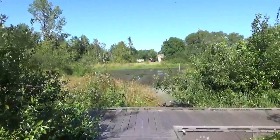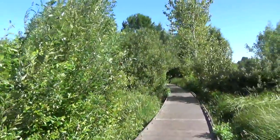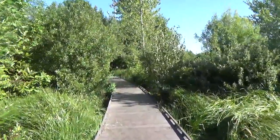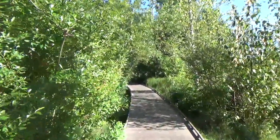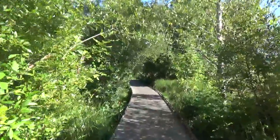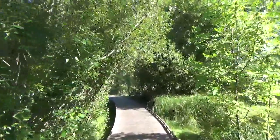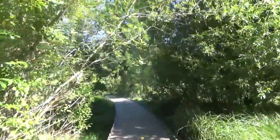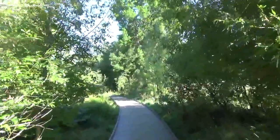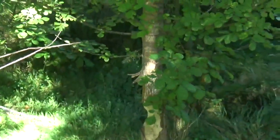So one thing about things like this, there's some more houses over there. Even though this is really a neighborhood park, and in fact this is next to some baseball diamonds, and this wetland is about the size of 2 baseball diamonds. It's not super large, but it doesn't take a lot to do several things. You know, preserve some type of habitat and some type of biodiversity. Some of the plants and animals here are invasive, but some of them are native, and there's a lot of native songbirds that this is a good place for them. There's also apparently beavers here, which are native, because nutria do not do that, only beavers do.